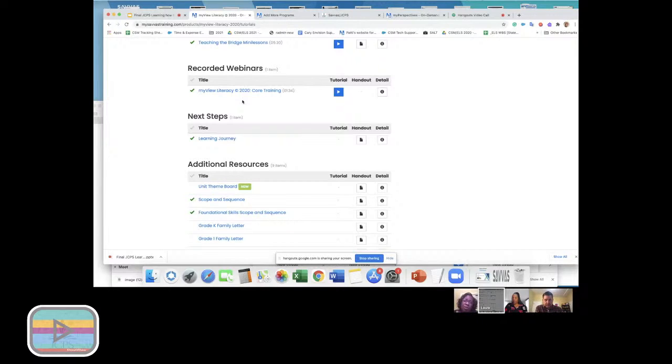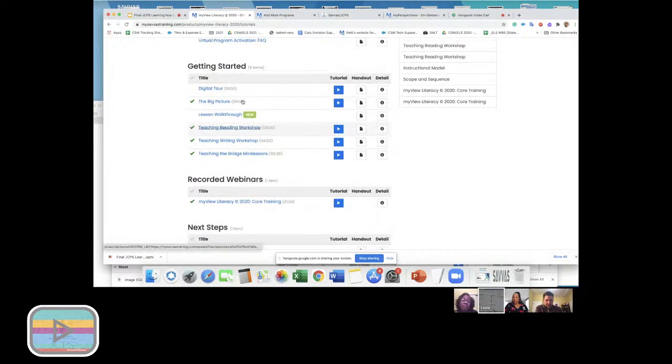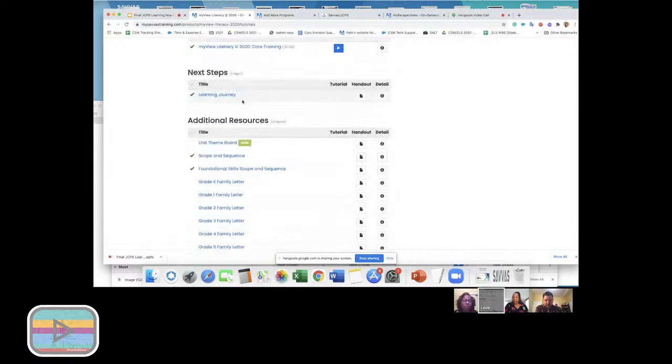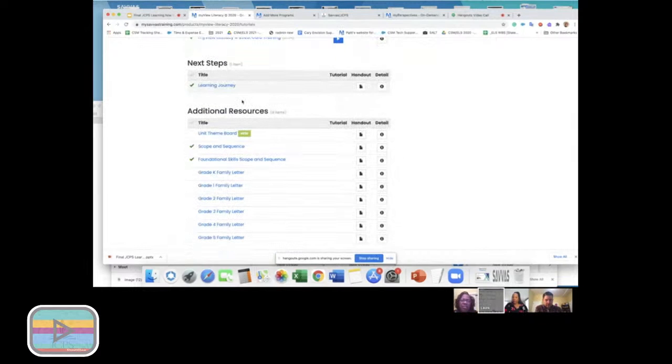I strongly recommend that you just go in and select the ones that will help you at the point of use. But don't get overwhelmed. Don't try to do them all in one sitting. It's just a little bit too much. But pick and choose those that will help you as you go back in or as you work with students, and just make it personalized learning.